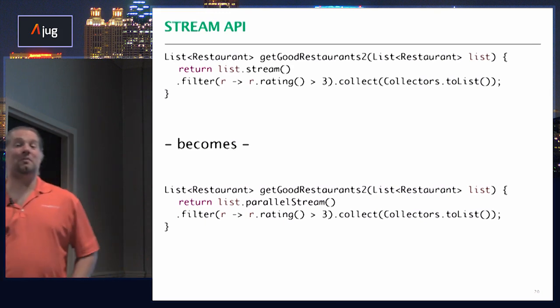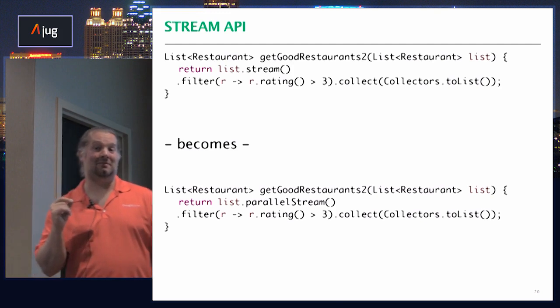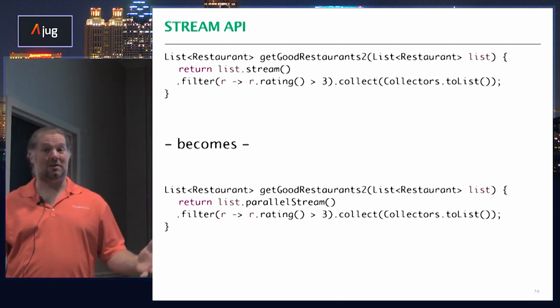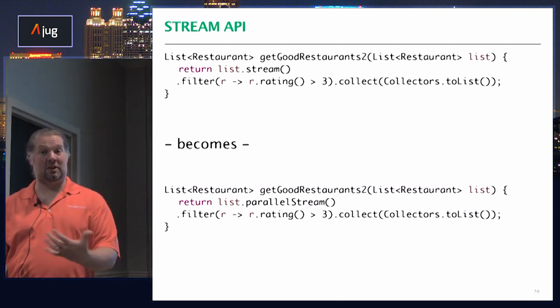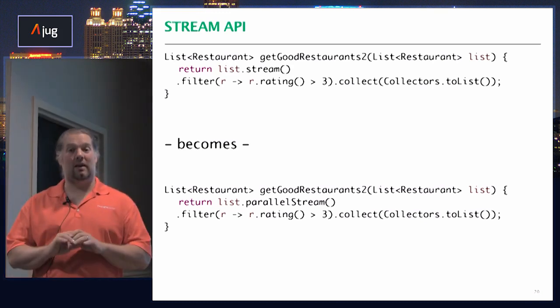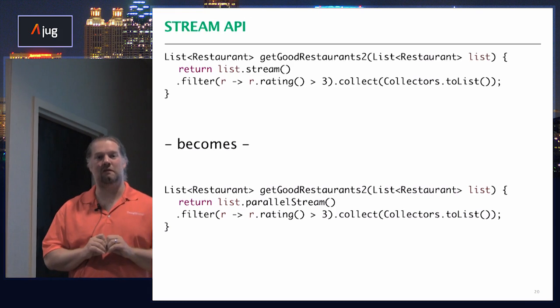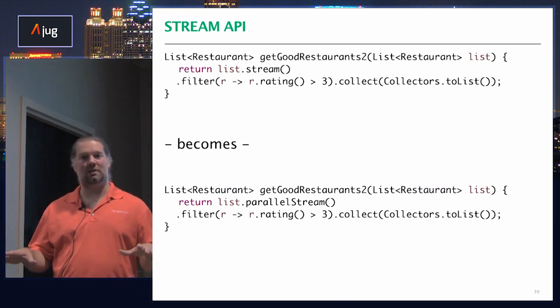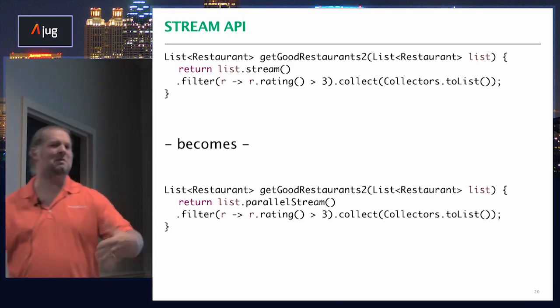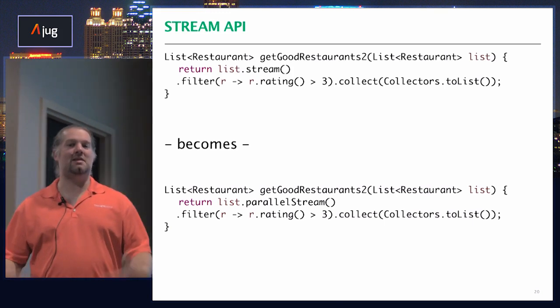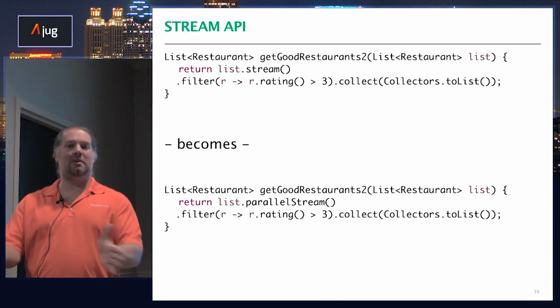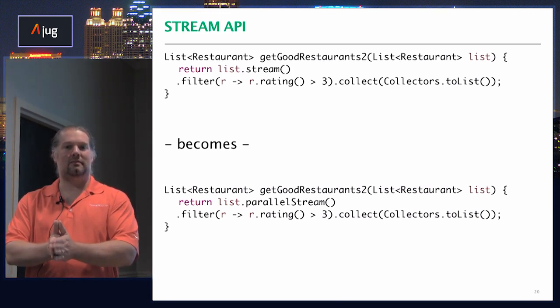Well, this is the interesting part. As far as I understand it, let's say I have 1,000 restaurants, and I'm going to do my first filter, which is going to select on rating. In my case, I know for a fact it split the 1,000 restaurants into 4 substreams. I don't know if they have exactly 250, but approximately 200-something each, and did the filtering, and then put them back together before it went on.